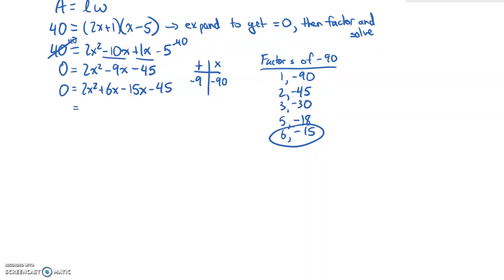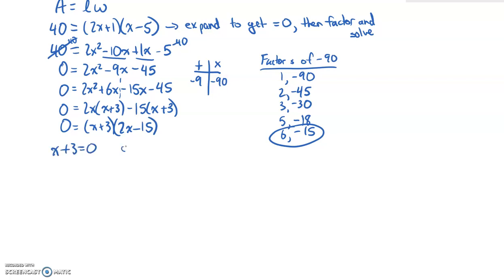And so if I common factor out of the first two terms, we factor by grouping. So I get 2x times x plus 3. If I common factor the next two terms, I can common factor a negative 15 out, and that's going to switch the sign of the second number there. So it's going to become x plus 3 as well. And so that gives me 0 equals x plus 3 times 2x minus 15. Well, that means that x plus 3 equals 0, or 2x minus 15 equals 0. x equals negative 3. 2x equals 15. Divide both sides by 2. We get x equals 7.5.